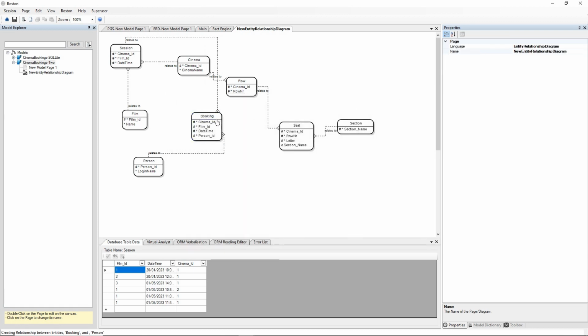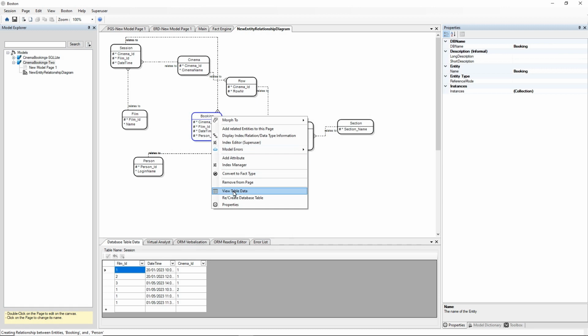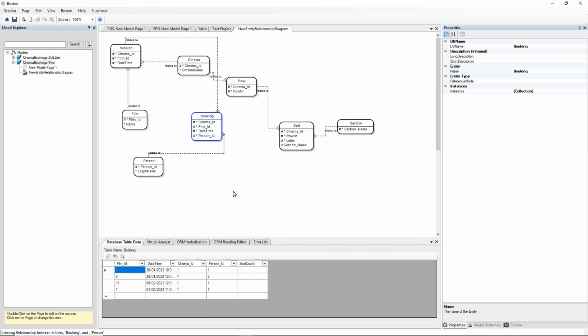and unless I'm mistaken we should be able to view our table data. So where we're looking at film 1 on this particular date is showing it has a booking for cinema 1 with person 1. The seat count here is going to be derived, and we're not going to show that at this stage.